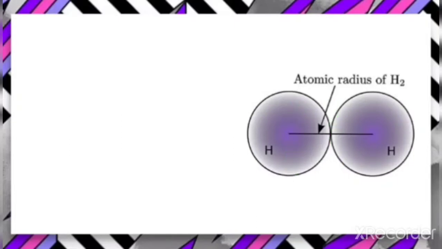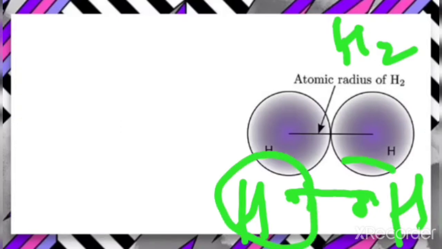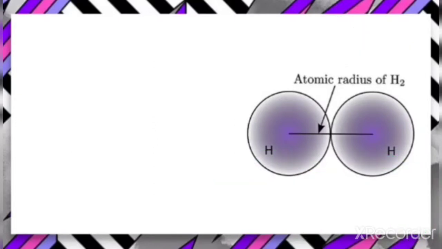If we talk about the hydrogen atom, taken in the figure here, two hydrogen atoms form a molecule, that is, a hydrogen molecule. In that case, the two hydrogen atoms are bonded by a covalent bond. Why is it a covalent bond? Because a hydrogen atom has a single electron. In order to become stable, they share it with each other. When atoms share electrons with each other, that type of bond is called a covalent bond. So there is a formation of a covalent bond between the two hydrogen atoms.